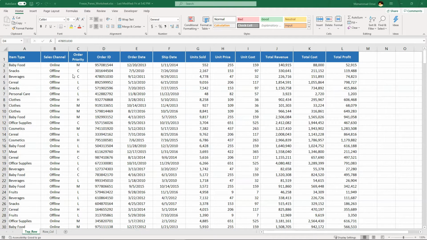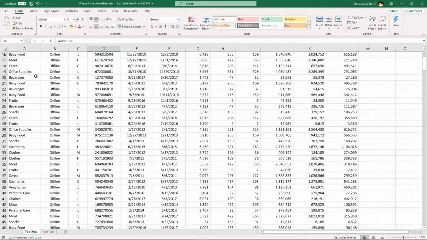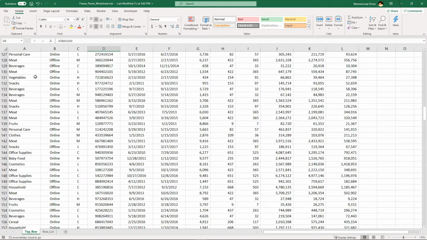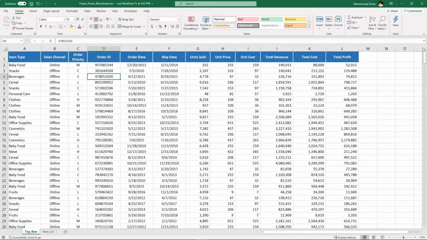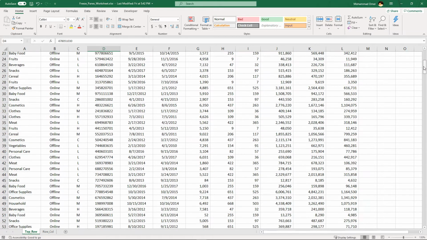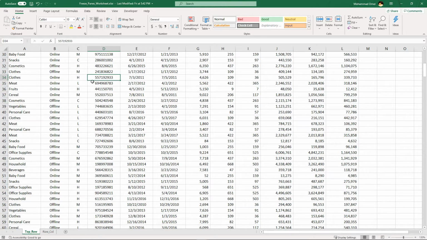In front of you is an Excel sheet with some data, and this data goes all the way down several rows. Now the problem is when I am looking at this data, if I move or scroll down, I don't know what this row represents. I don't know what these rows tell me because the header is gone. The way we can fix this is by freezing the pane or by freezing the top row.